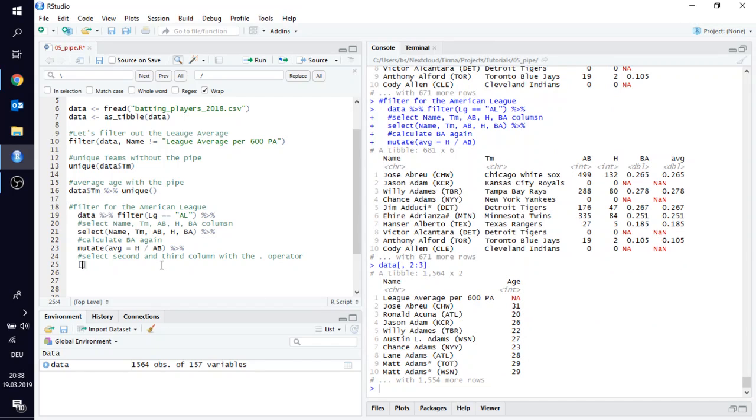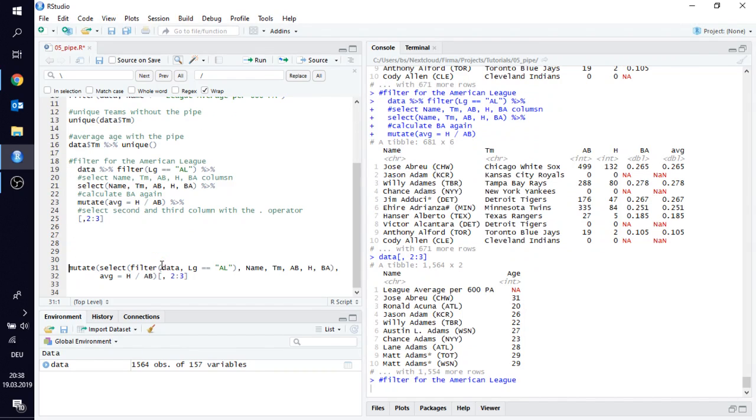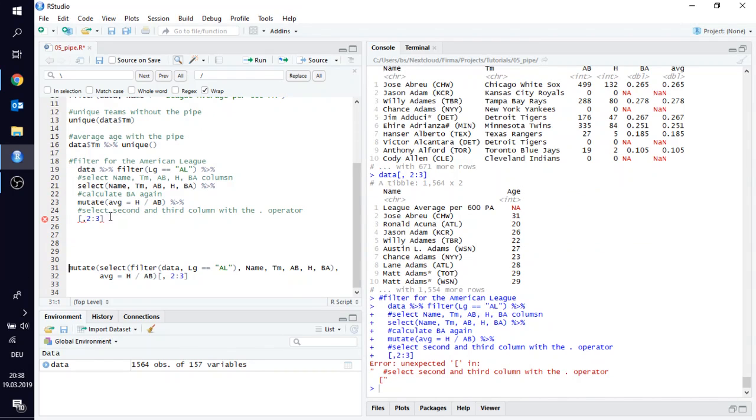But if we do that here, it will not work, because we have nothing here. It doesn't make sense to put in this input, the thing that comes out of here, into it. It actually doesn't know where to put it. So now we can use the period.